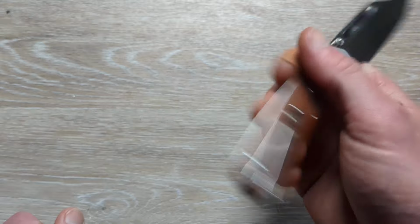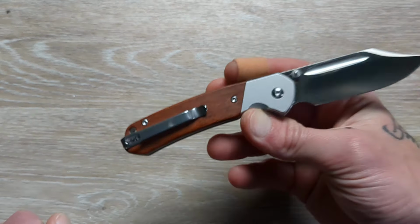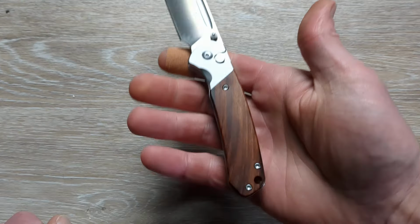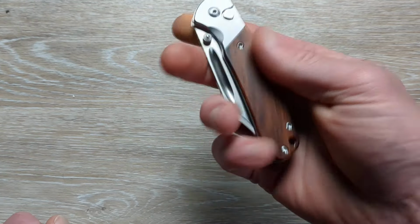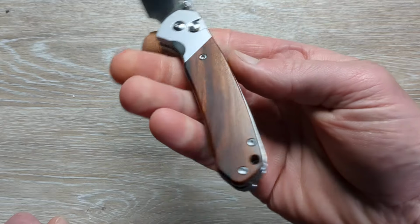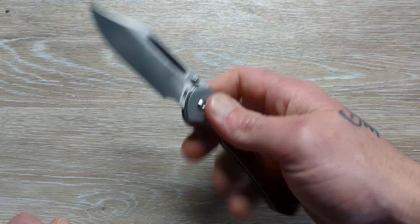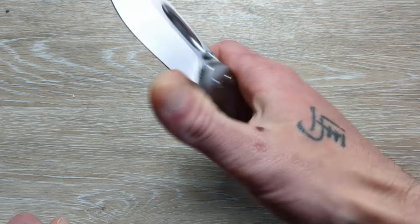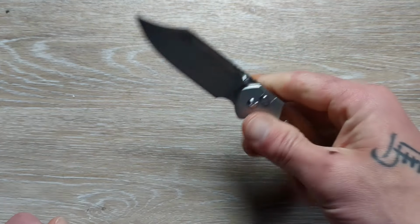Not going to be left-hand friendly, though, on this model. Not sure why. Not sure if that's just the wood version like this one, or if that is all of them. I'm going to guess it's all of them. This one in particular is the rosewood, and this is the one that I saw originally a while back, and this is the one I landed on when I went to buy one.